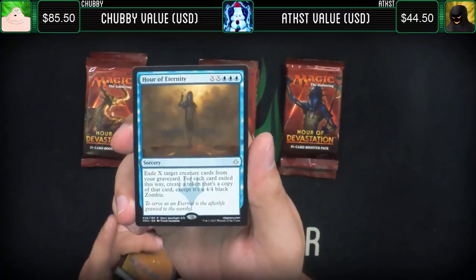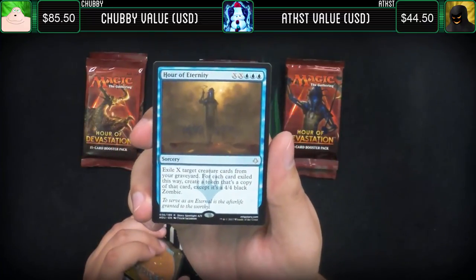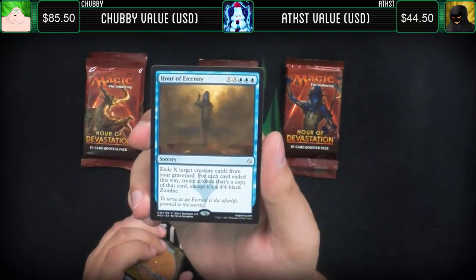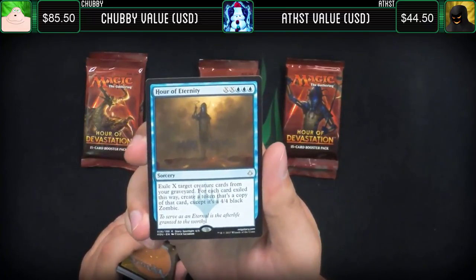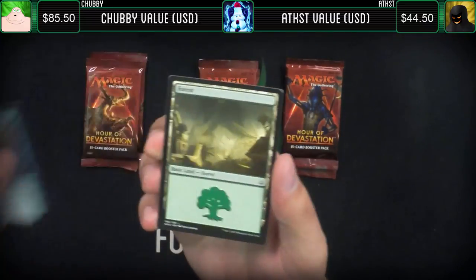3 blue XX. Exile X target creature cards from your graveyard. For each card exiled this way, create a token that's a copy of that card, except it's a 4/4 black Zombie. That's kind of cool, actually. That could do some really cool stuff. So it's like a 5-mana reanimate something as a 4/4, and 7-mana for two 4/4s. Yeah. Could be interesting. It's weird that it's in blue. It is very strange. Cool.